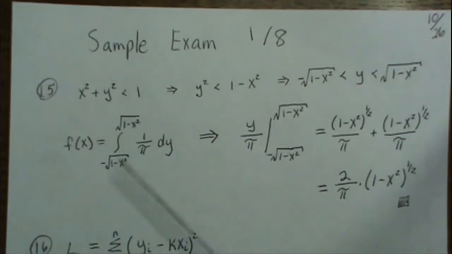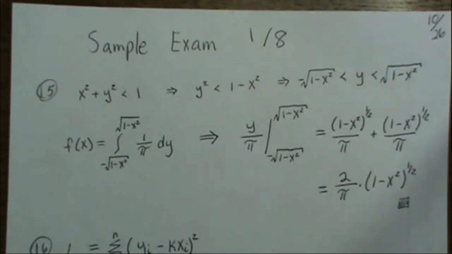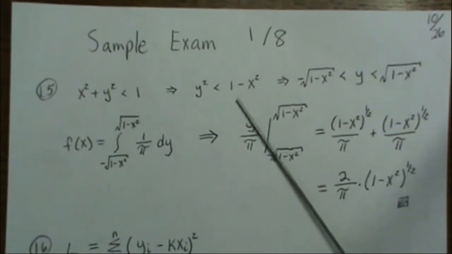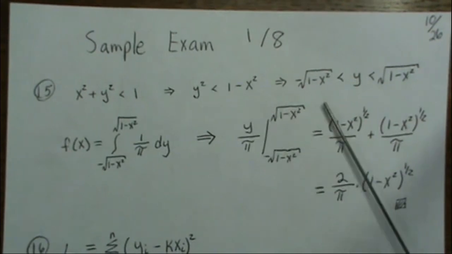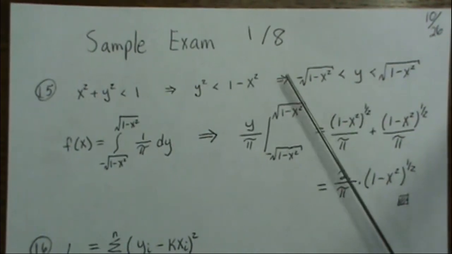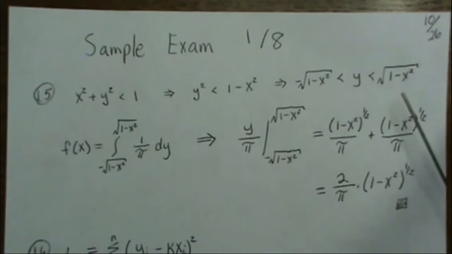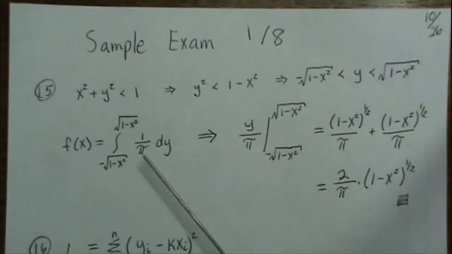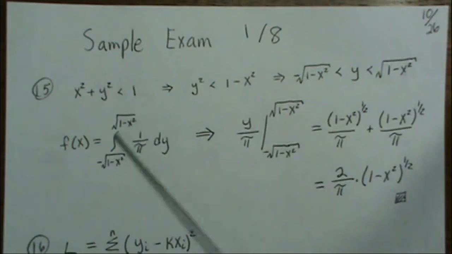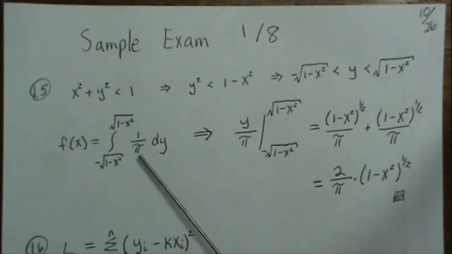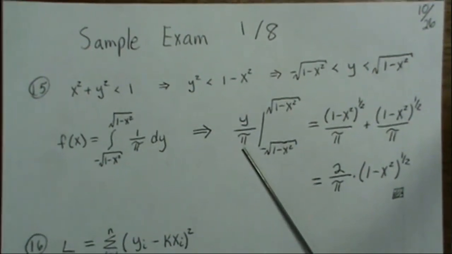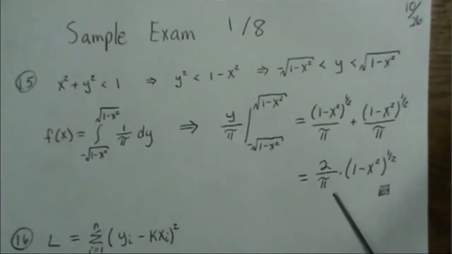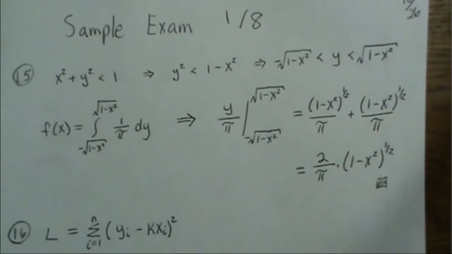So we need to integrate out y. So we need to find the limits of integration. So let's solve for y in our restriction here, and we get this. And then we have to take the square root of both sides, so y goes from the negative of the square root of that to the positive square root of that. So f of x is equal to our joint, and we're going to integrate out y. Well, that is just y over pi, evaluated at each of the limits. We get this, and it reduces to that.